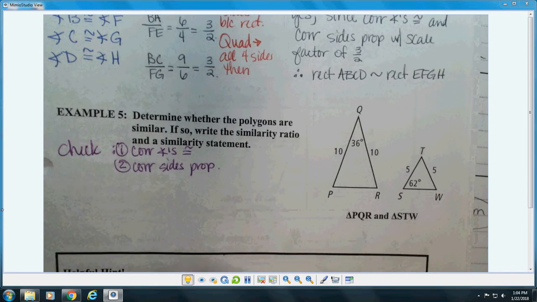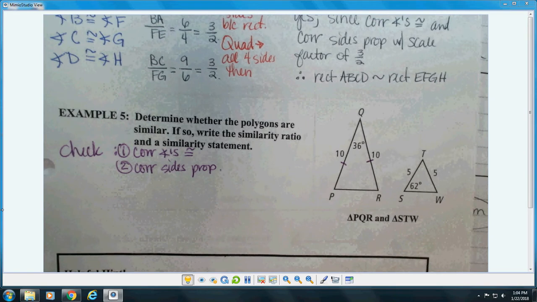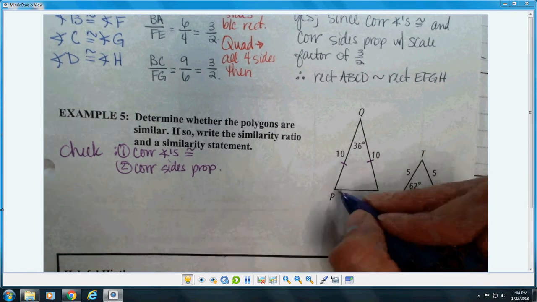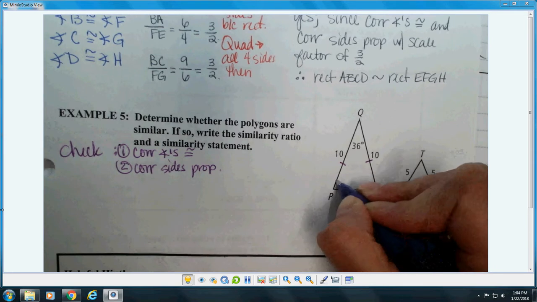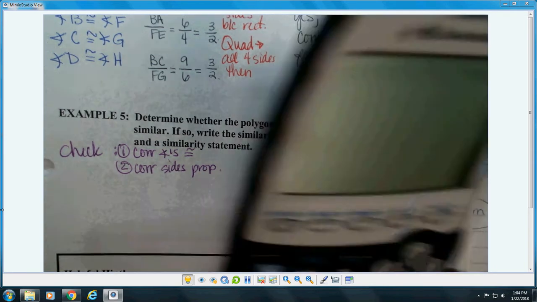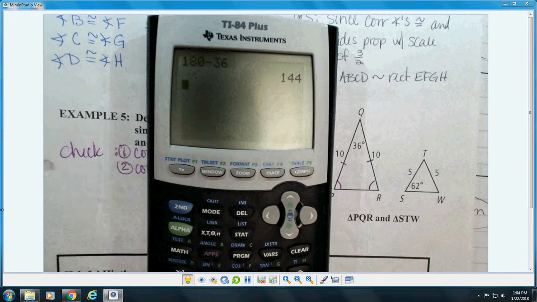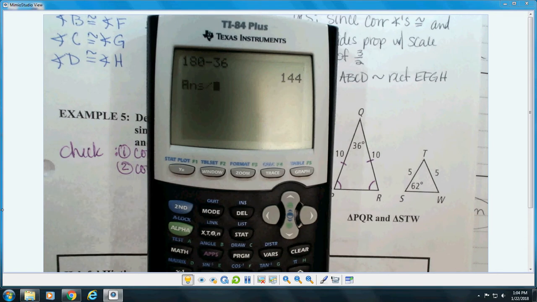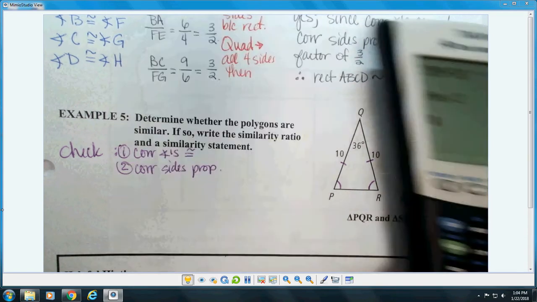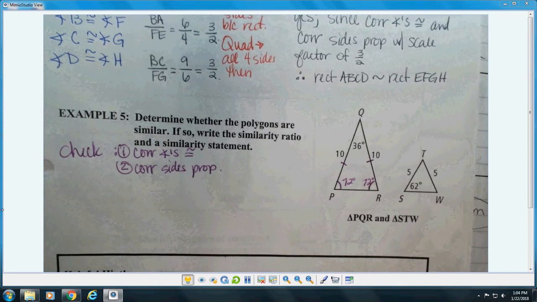Okay, so my guess is that angles are always the easiest. So let's check. I know that these two sides are congruent, correct? What does that mean to me? That the opposite angles from them are congruent. So this is congruent to this. Well, can I figure out what that is? Yes, I can do 180 minus 36, and then do what? Divide that in half because these both have to be the same. So this is 72 degrees. This is 72 degrees. Now what?